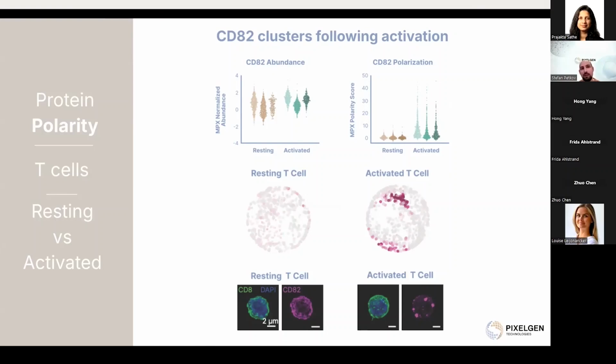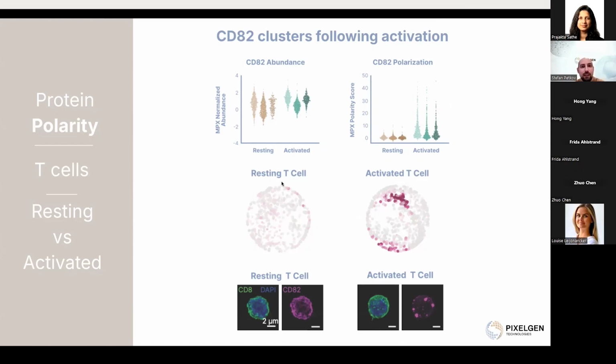Here I'm presenting CD82, which we observe is polarized after activation, after PHA stimulation of T cells, for example. In this case, we're looking at a CD8 T cell. And we're showing both the abundance and the polarity data within the same set of samples.